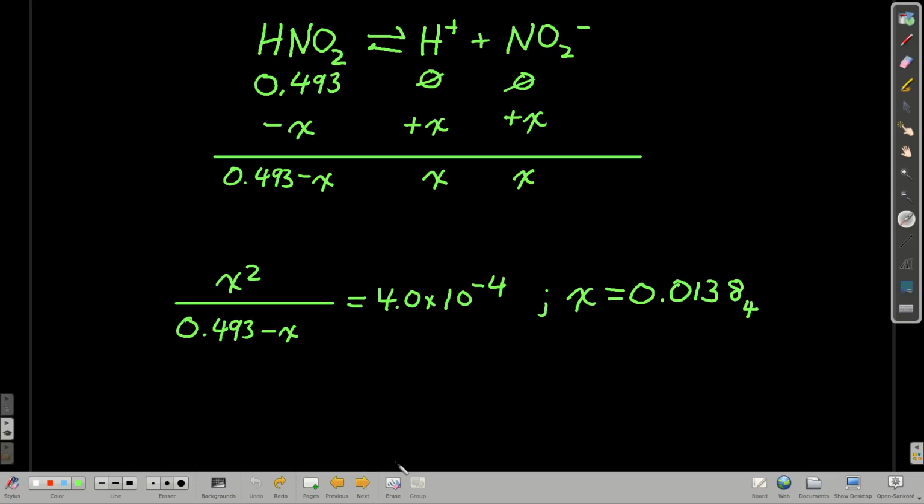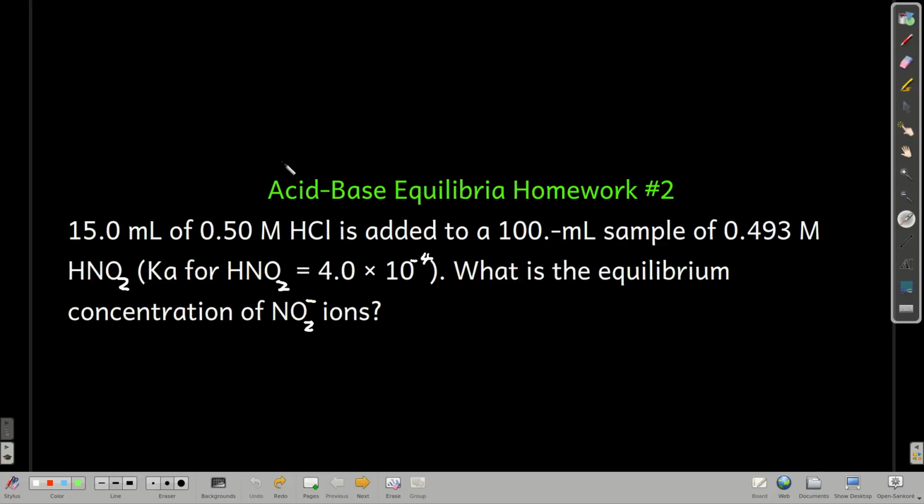And what we're going to do is, let's look back at the problem real quick. What's happening here is we have a solution of a weak acid, nitrous acid, and then we're adding a strong acid to it. We're first going to establish an equilibrium with the weak acid, normal ice table. Then we're going to disturb that equilibrium by adding some H+ protons. Le Chatelier's principle says that if we add the protons, which are a product on the right side of the equilibrium, it's going to shift it to the left. We're going to figure out where everything is at the end after everything's been shifted.